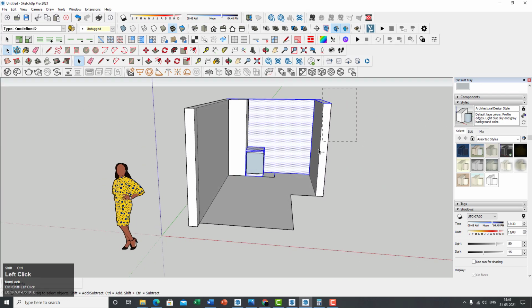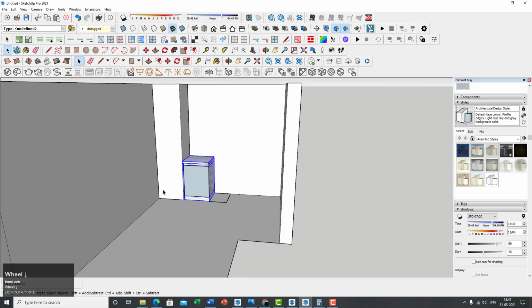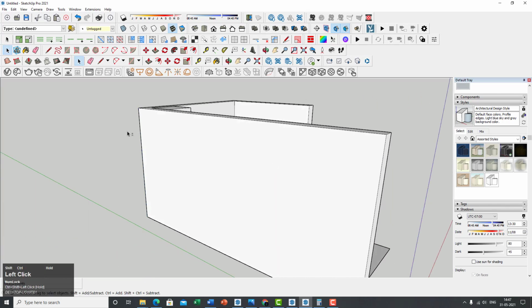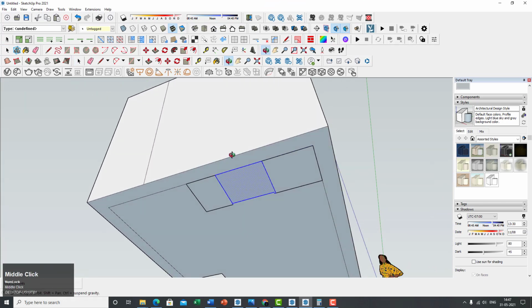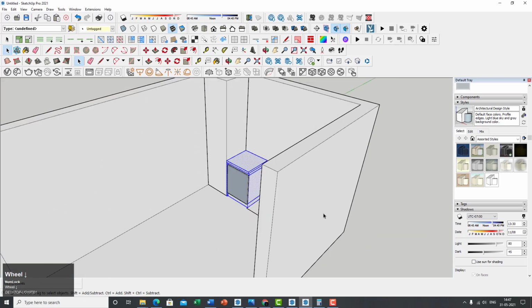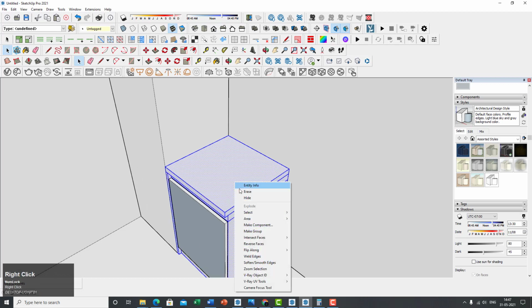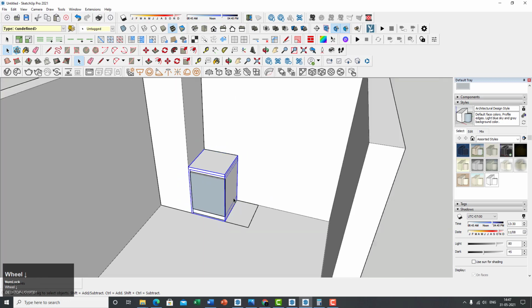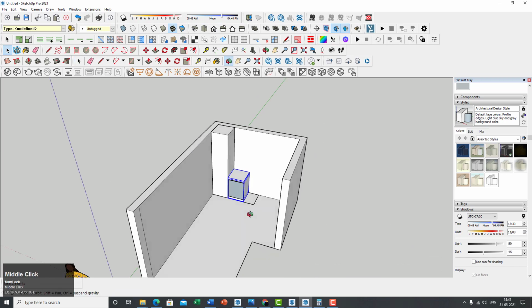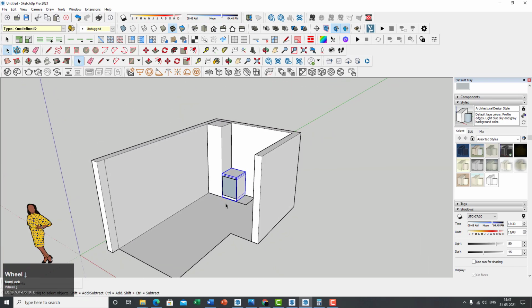So I'm just going to quickly deselect all of these walls, this one, and this one, and this one too, and the one below here. Yeah, and that's it. I think we are good to go. Now that we have this particular thing selected, we can convert this to a group. So right click and make group, and that's it. So these are the two things I wanted to address. I actually did this on purpose in order to explain the function of selection and deselection.